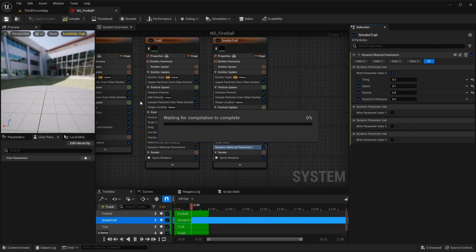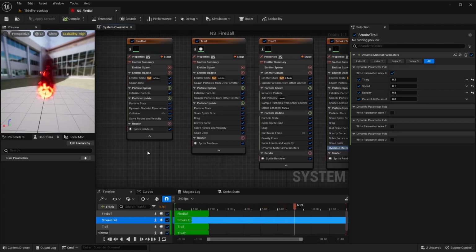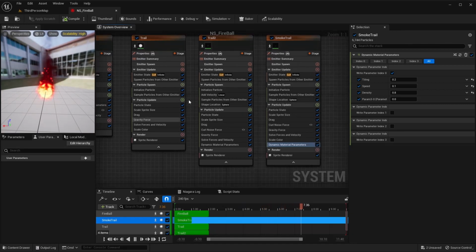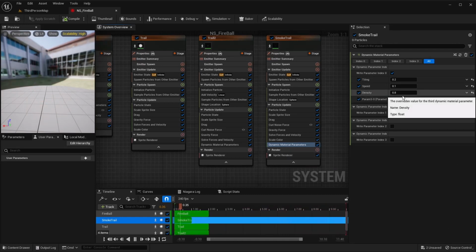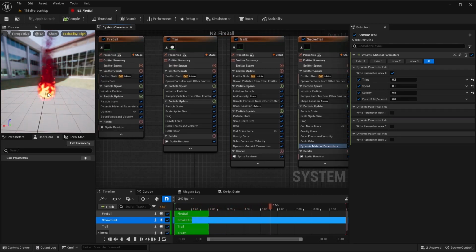For now, I'm going to kind of leave it like that. You can change a lot of things about this to make it look how you want it, including your upward velocities, your gravity, the amount of particles that are being spawned, the amount of particles being spawned from other emitters. That'll give you a lot different look. The alpha or the density in your dynamic material parameters. Changing this stuff around is where we're going to get a lot of the big changes, especially for these bigger sprites where you see more of that texture.